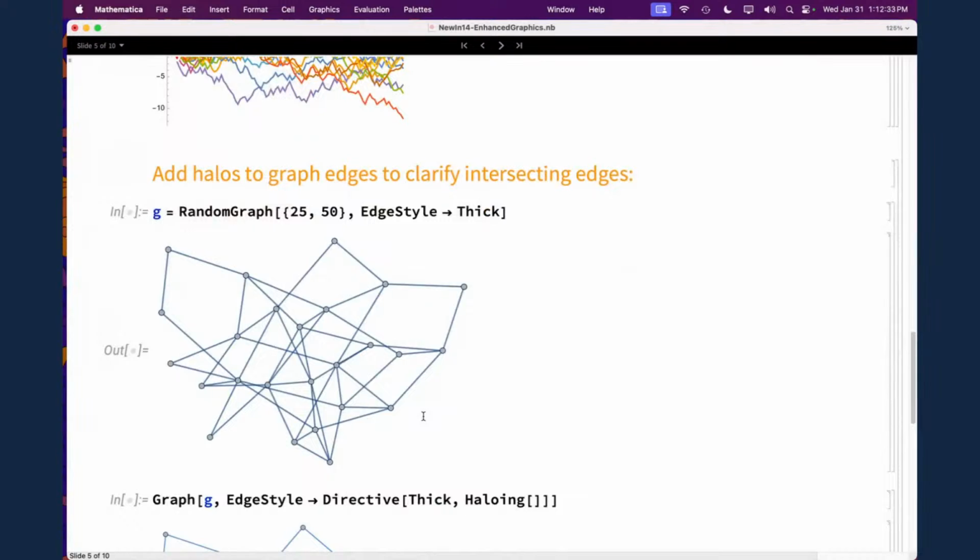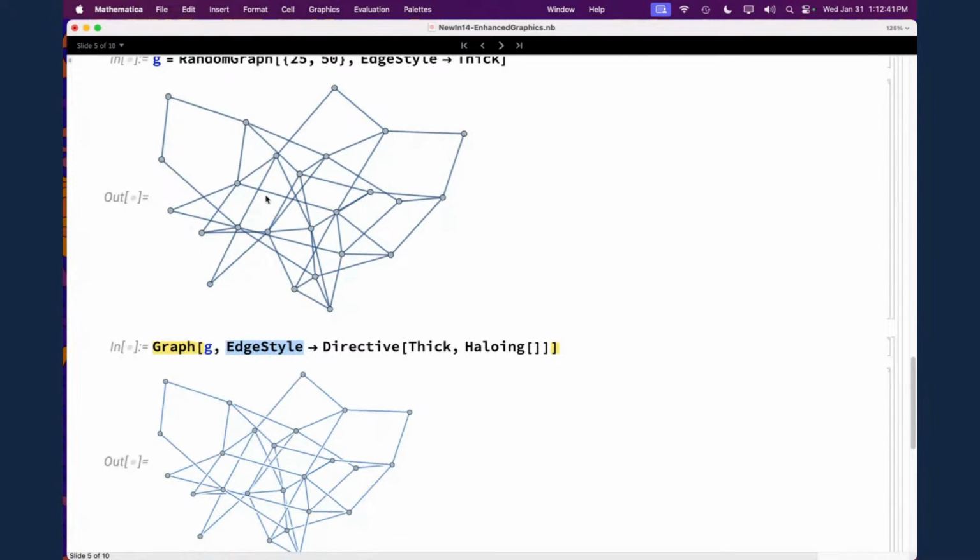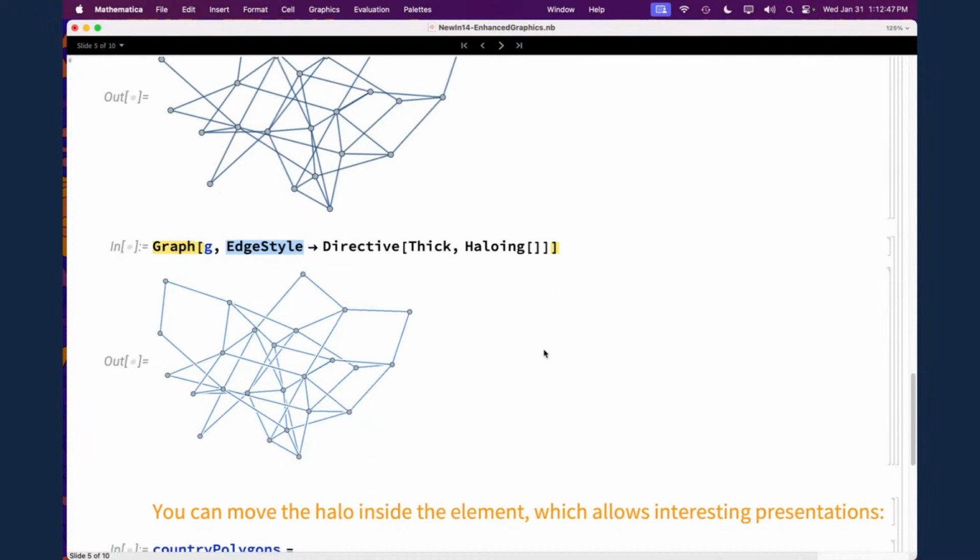And here we do a similar thing with a graph, and we apply haloing to the edge style. And before, where all of these lines run into each other at their intersection points, here no edges appear to intersect because haloing causes one to always go in front of the other. And so I think it can be a little bit easier to see what's going where in some of these cases because one line is continuous and one is sort of pushed to the background.